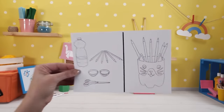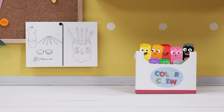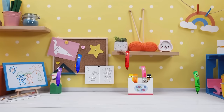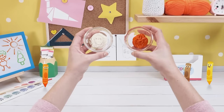Pencil holder. Here we go. Hello, color crew. Come on out. Let's play. Cat pencil holder. Paint.